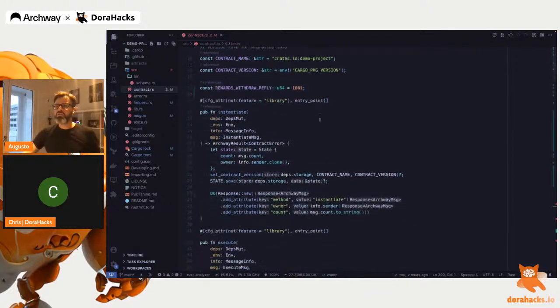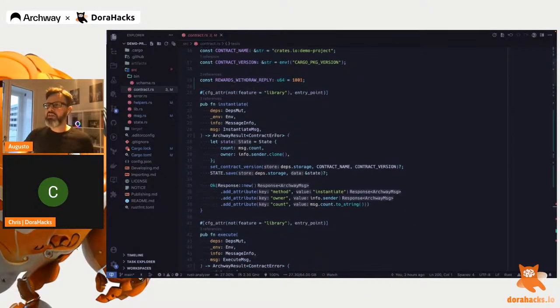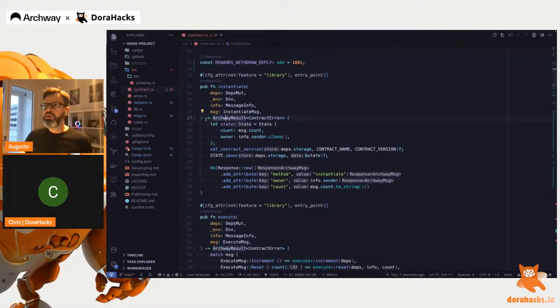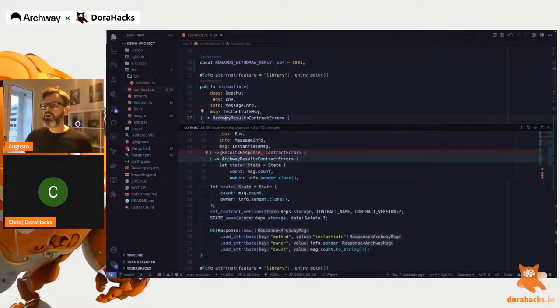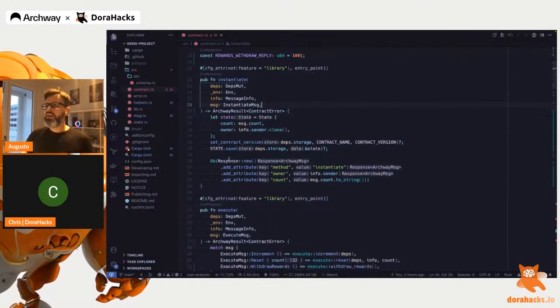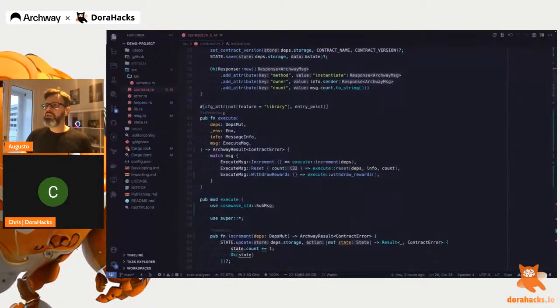Besides having the Archway bindings crates, another thing we need to change is the result type of the entry point methods. The default here is this result type with Response, and we change everything to Archway results. And here in the execute method, I added one new method, which is withdraw rewards.